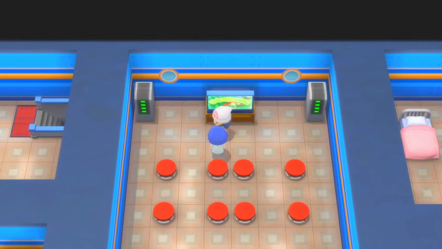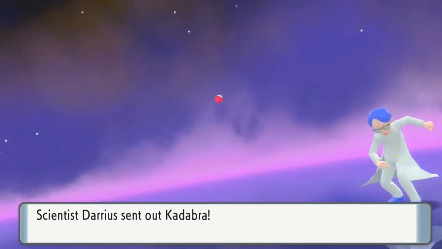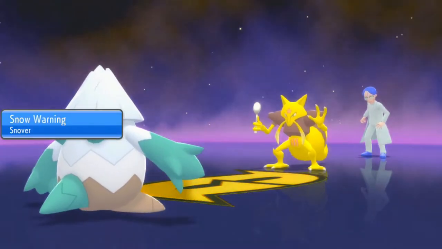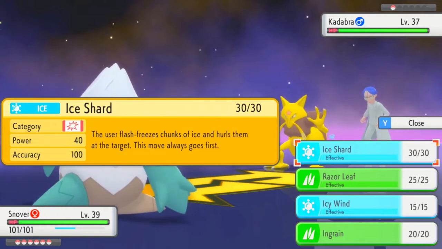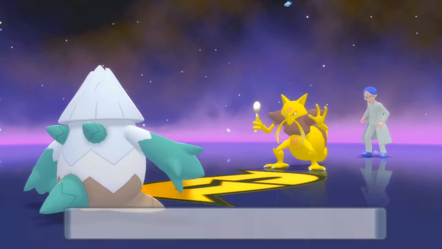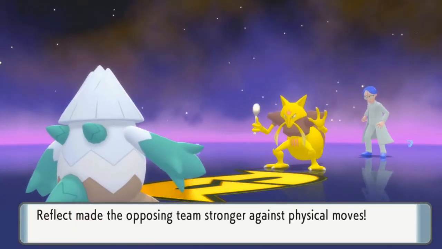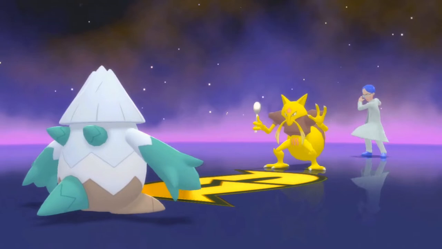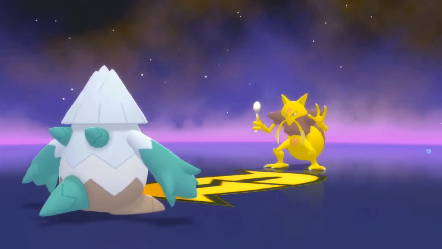What is all this? This is an entrepreneur or scientist guy. Scientist Darius. Interesting name, to say the least. Kadabra! I feel like it's going to be faster. Wait, this move always goes first. Oh, Ice Shard might be better. They always go first. I didn't think about that. Reflect. Alright. Actually, it might be better to do Ice Wind, right? It's stronger, maybe faster than it. Oh, Psychic. Oh God, how much damage is that going to do? Okay, we're good. I just want to see if I can take a guy down.